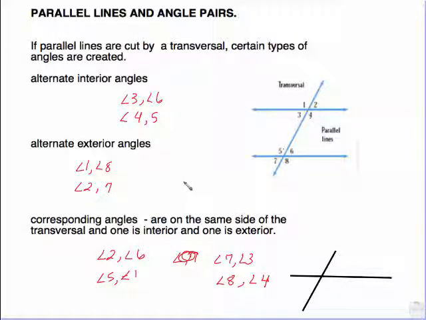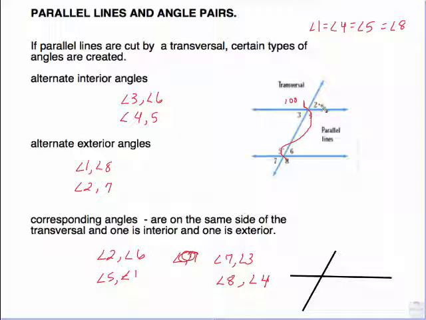Now that might seem confusing to try to remember all of that, but a very easy way to get the equality of angles under control is just this. I think about starting at the 1 and making a little snake, a little curvy thing through here. Angle 1 equals angle 4, which equals angle 5, which equals angle 8. So if you knew that angle 1 was 100 degrees, that means angle 4 is 100 degrees, angle 5 is 100 degrees, and angle 8 is 100 degrees. Without remembering the names of these, the snake tells you what happens.